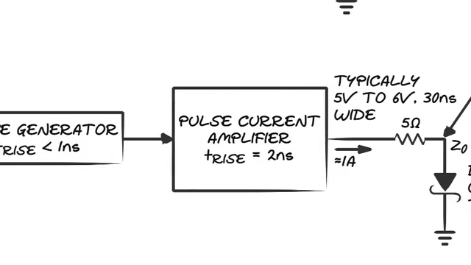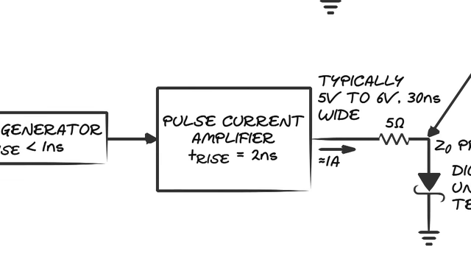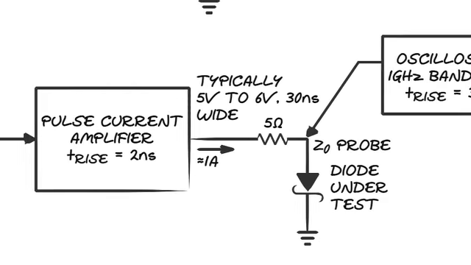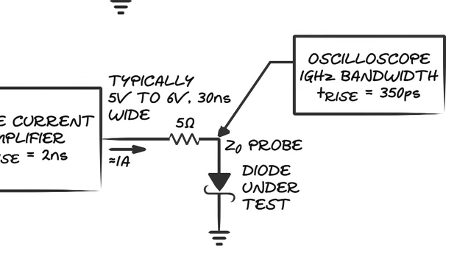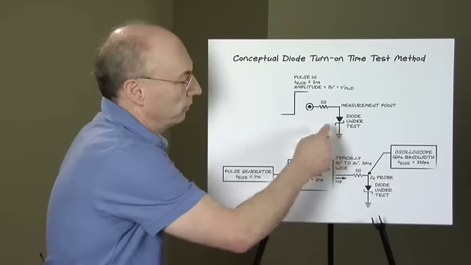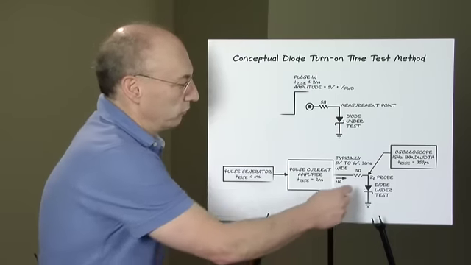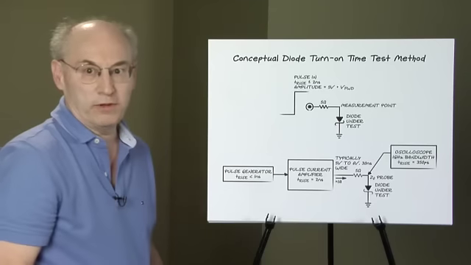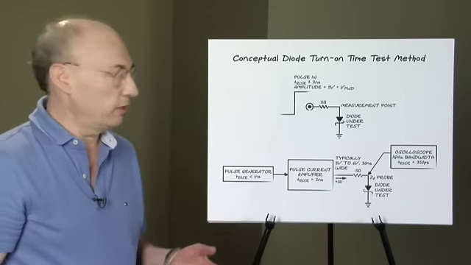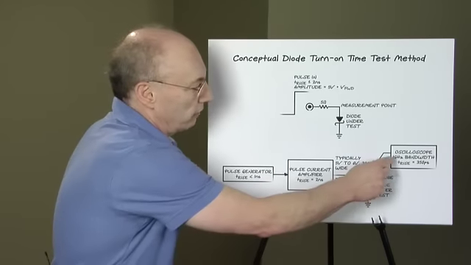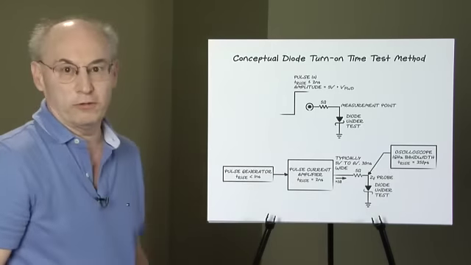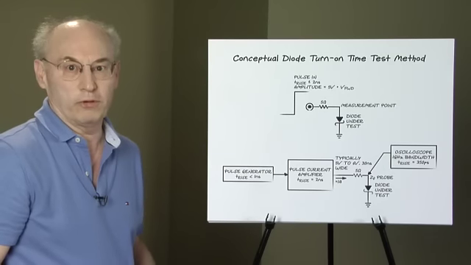It has to feed a pulse current amplifier with a rise time of just a nanosecond or two and very clean transition characteristics into this same network we talked about. Then because the overshoot time is so brief, on the order of a couple of nanoseconds, you've got to have an oscilloscope with at least a gigahertz of bandwidth to capture the information you're after.